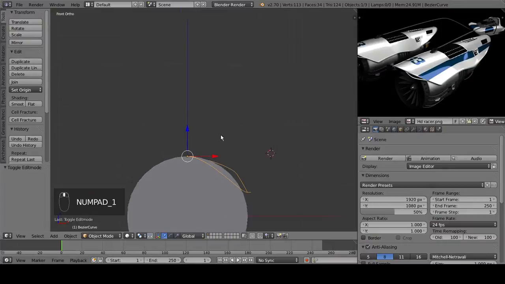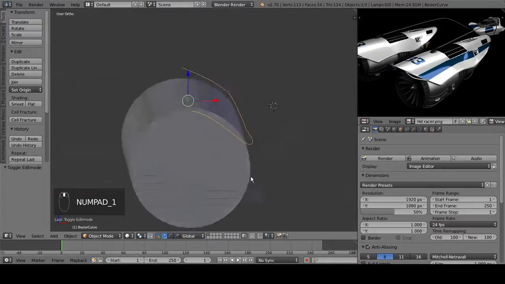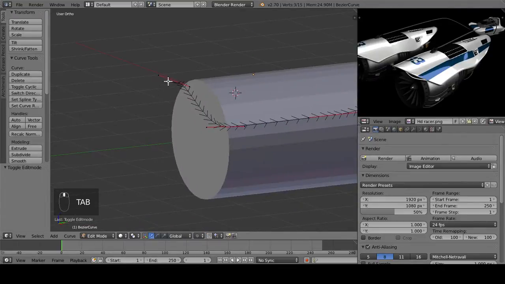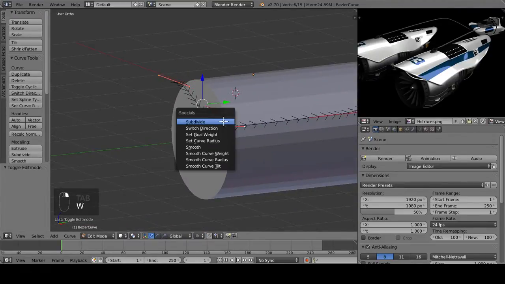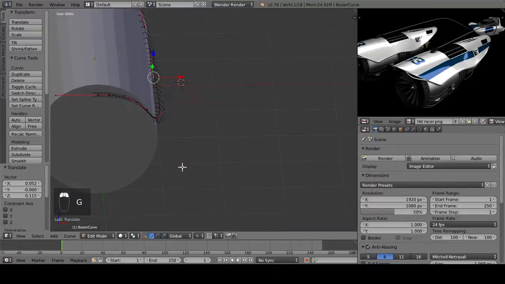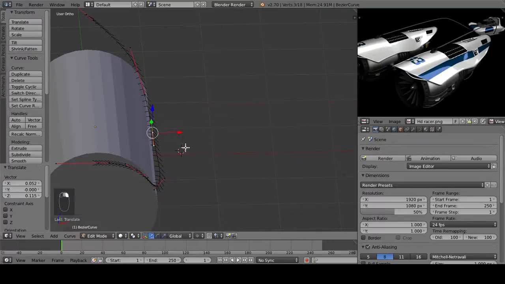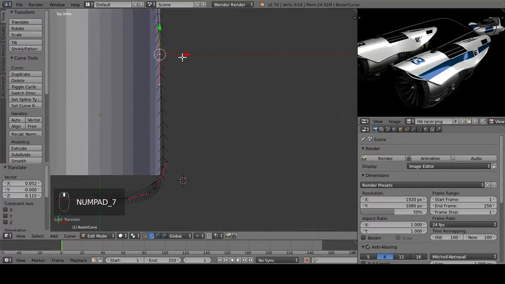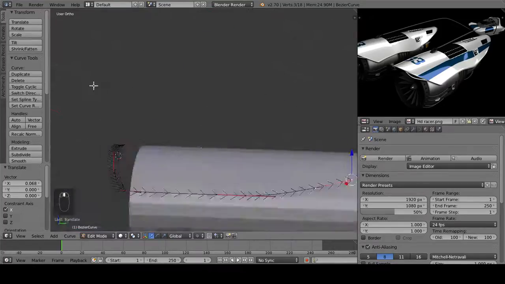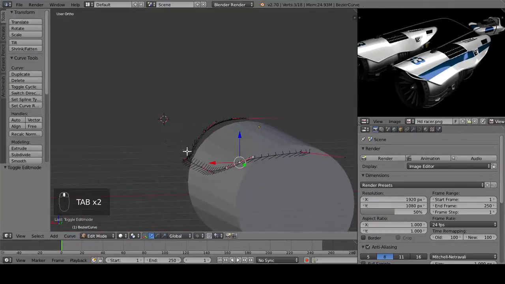So we want to line up here, and this front bit is melting through the cylinder, and we can't have that, so we have to go into here, W, subdivide this, and then we'll want this to just be lined up so nothing is overlapping the cylinder. Okay, and then I want to just have this line up all a little bit better, so I'm going to tweak it slightly. I just want it to be nice and straight here.